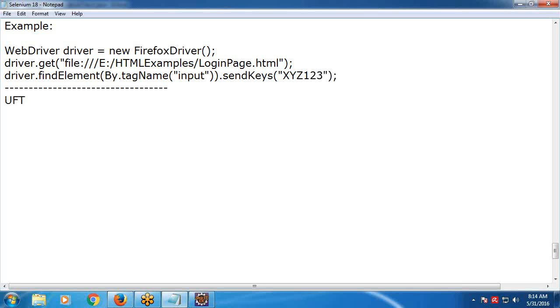In UFT, just recollect. Suppose Browser of Google dot Close. Close is a method. Is this object repository based scripting or descriptive?